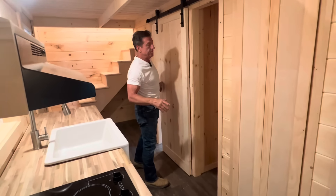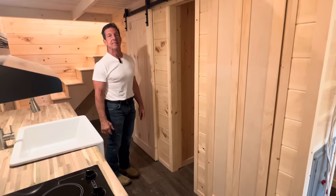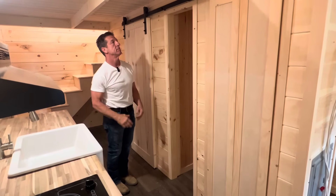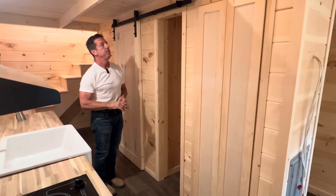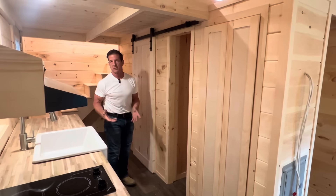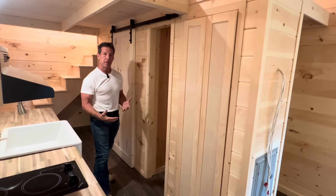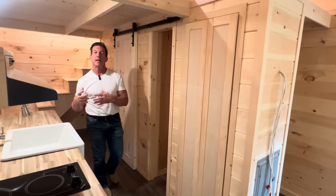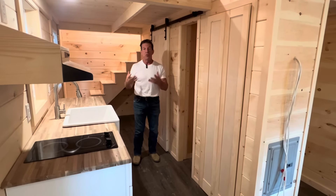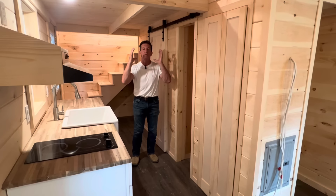I love the stairs in the back — I think it's genius to have them out of the way, behind the door. It's not a usable space, not a part of the house. When I designed this, all of our homes were always lacking closets. So I thought, let's push the length of the house and add some closet space, but keep the price down. I did that by not finishing the wood inside or outside. Now if you do want it finished, we may be able to add that. But this is the true Woody line — all unfinished wood inside and out. This here is a pantry.